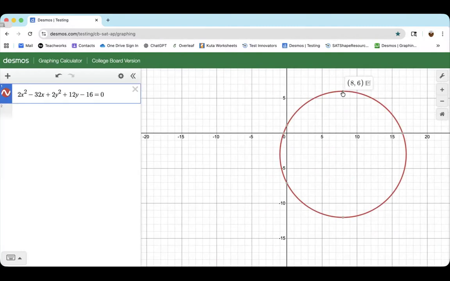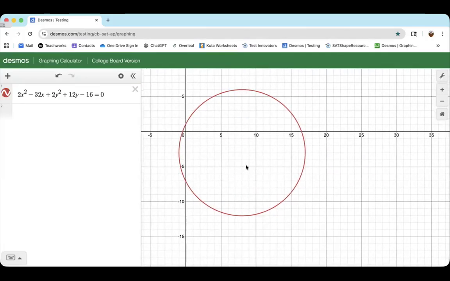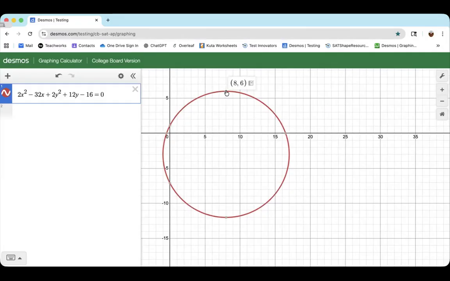So if you're going to do circles in Desmos, locate the high point and the low point. It should just be right there. I'll move this over. Once you click on the circle, it is going to give you the high point and low point as well as the intercepts. What I care about is the high point and low point, because if I want the x coordinate of the center, it is going to be the x value that the high point and low point share. Just imagine drawing a vertical line through here. It would have to be x equals 8, so the center would have to be at 8. And that's it. It just wants the x coordinate.